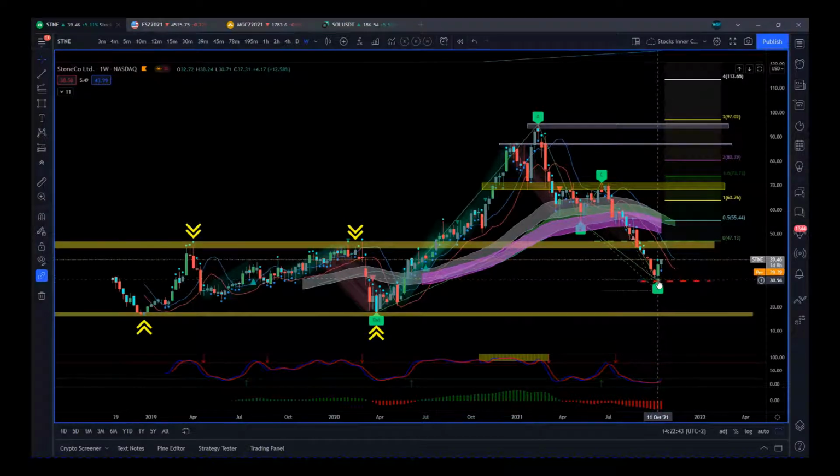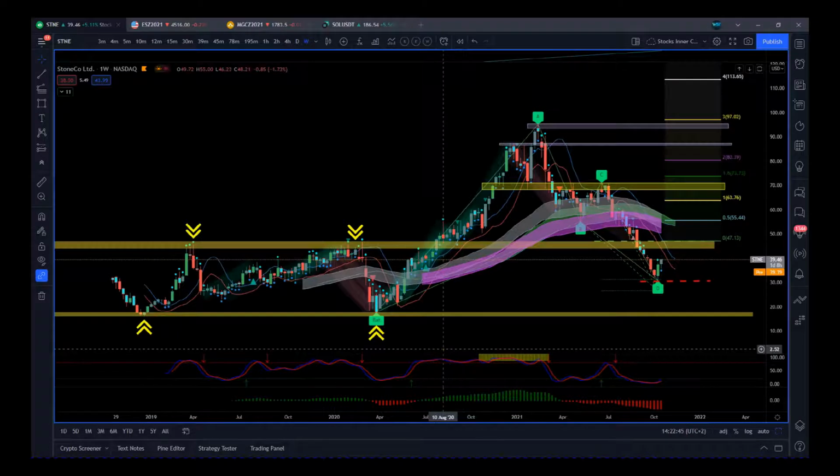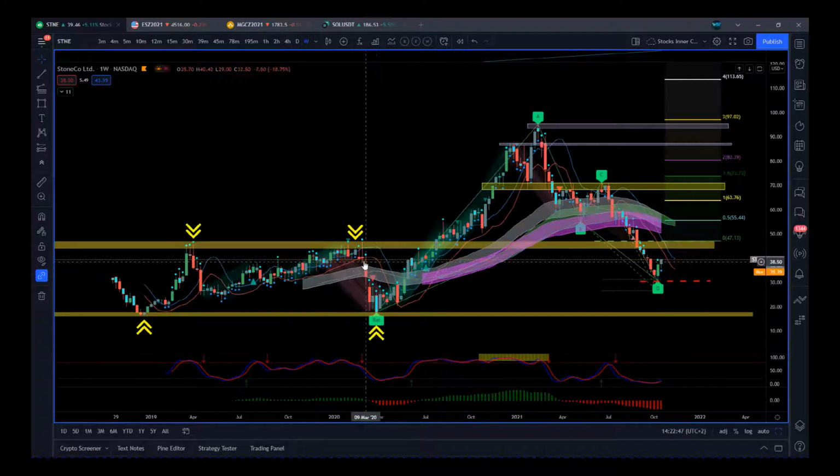But before we look at that, I just want to look at some of the points that I do when I'm starting to frame the chart. So I'm looking at major support and resistance. I've been alerted that this has happened right now, but I still need to frame the chart.